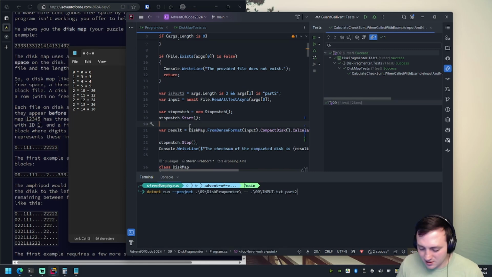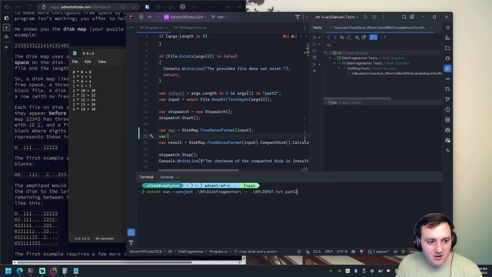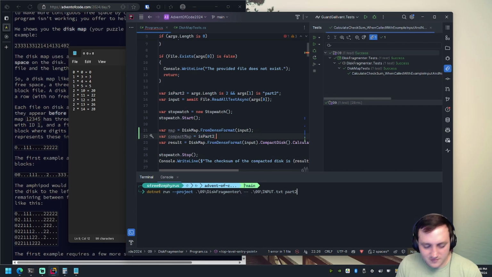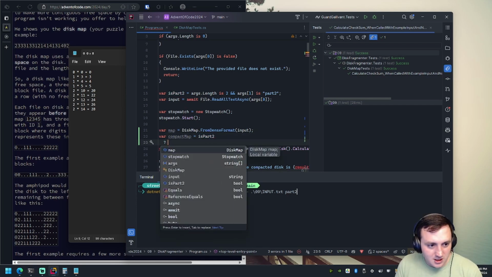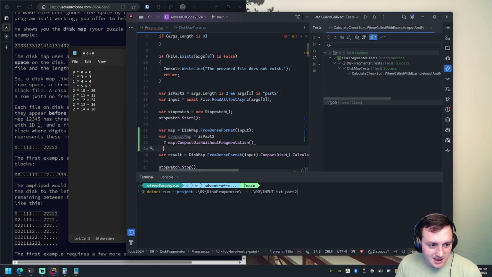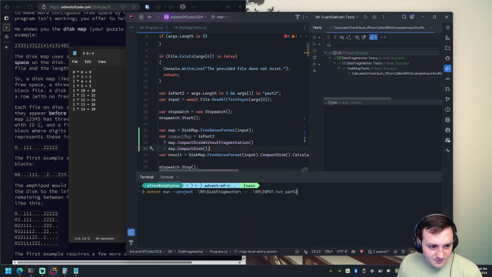Yeah, so this is now going to be var map equals DiskMap.FromInput, and var compactMap equals, this is where we decide part 2. If it's part 2, we're going to use map.WithoutFragmentation, and if it's not, then we're just going to use the normal method.